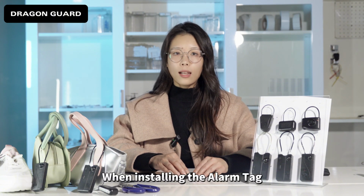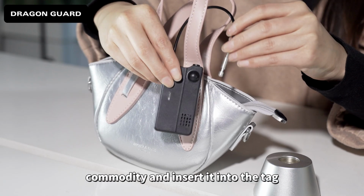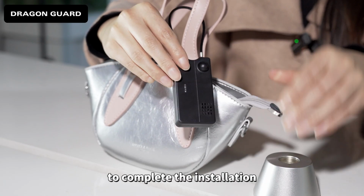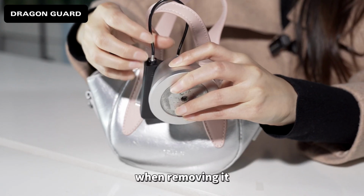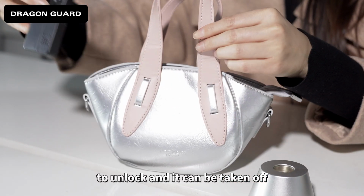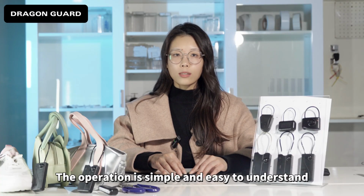When installing the alarm tag, just pass the lanyard through the commodity and insert it into the tag to complete the installation. When removing it, use the unlocking device to unlock and it can be taken off. The operation is simple and easy to understand.